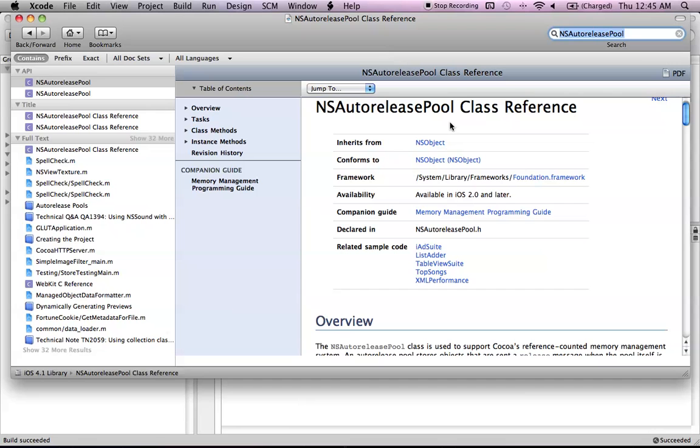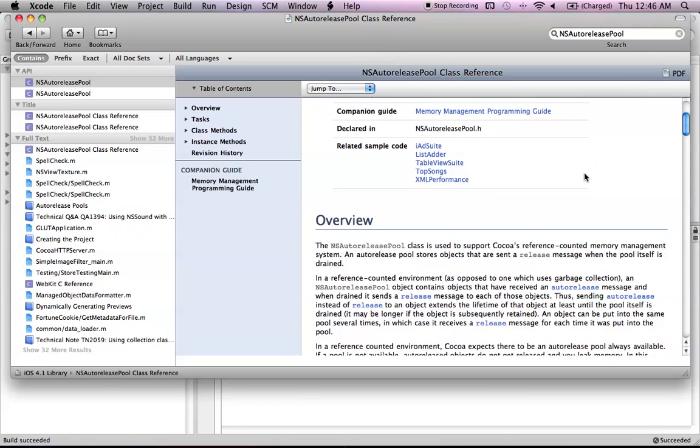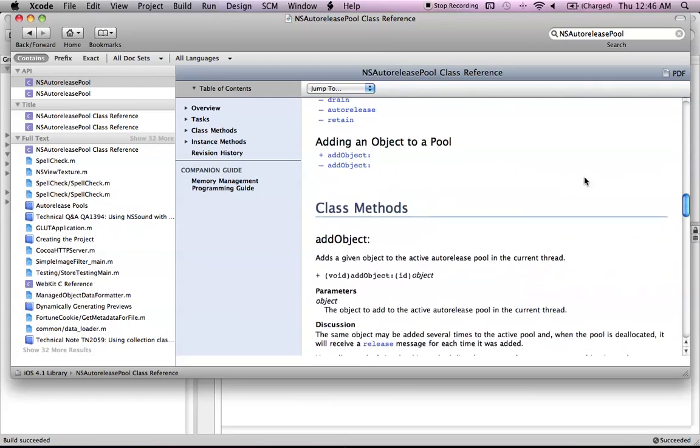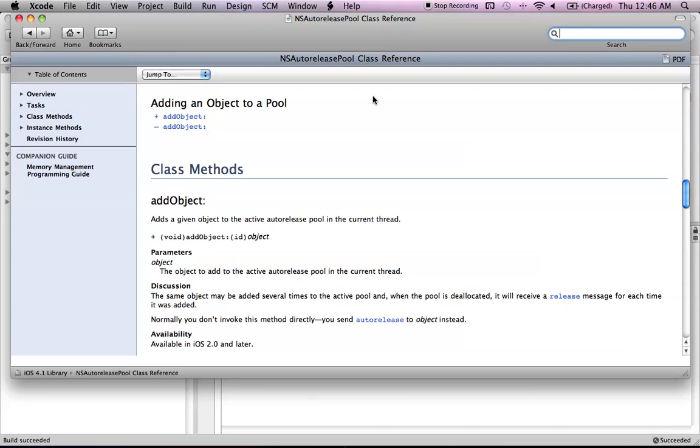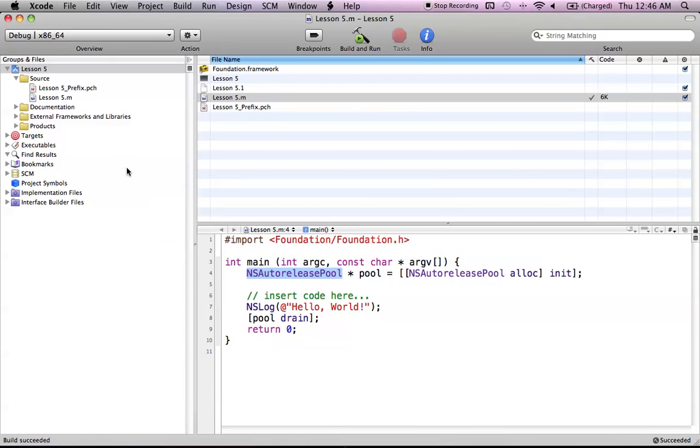So it's a great way to just find something really quickly in the developer documentation. So yeah, that's pretty much that, and you can see that it'll give me all the information that I want to know about NSAutorelease and what its different methods are, etc. So yeah, that's pretty much developer documentation and the quick help menu.